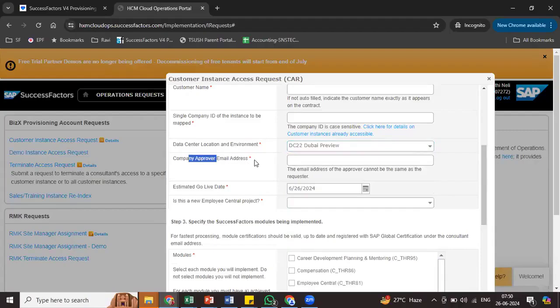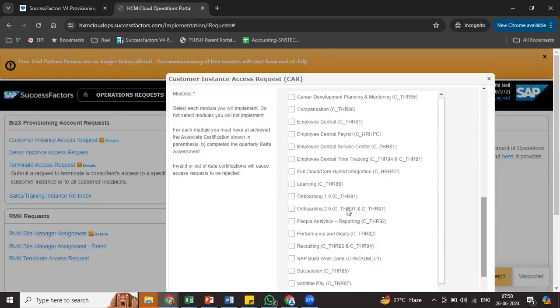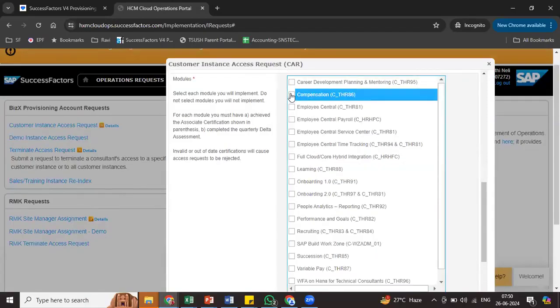Then the company approver email address, the email ID of who has approved the request, the estimated go-live date, when you are planning to go live, and whether this is a new Employee Central project, just yes or no. And then you need to choose the certificate in which you are certified. Let's say I'm not certified in compensation, but I select compensation.